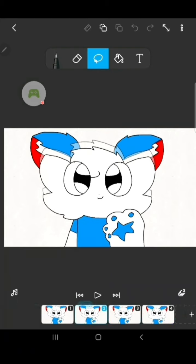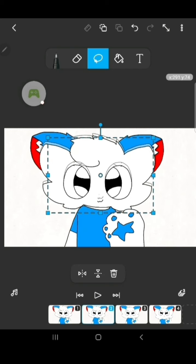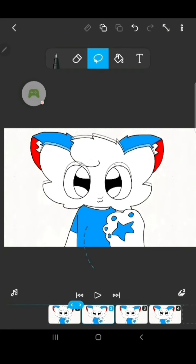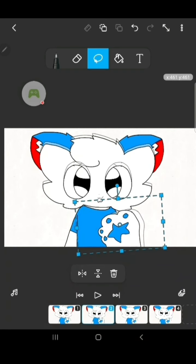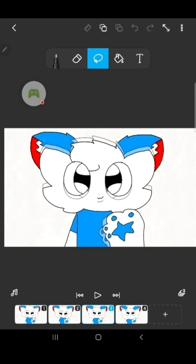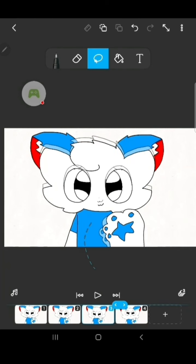So go to the third layer and go back to the second frame. So usually, sorry, that was my sis if you heard it. You move the face a little bit down, just not too down, and the palm, move it a little bit to the side and do this. Yeah, and then do the same thing to the third and fourth, just a bit further.